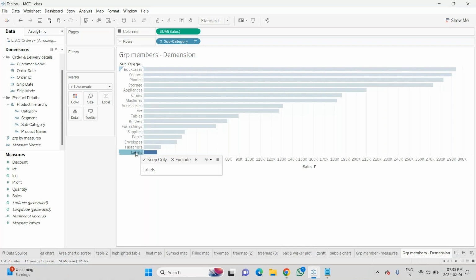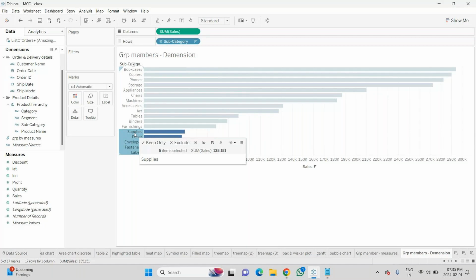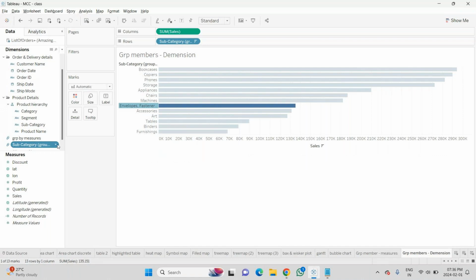Now what I'm going to do, first I'll click on the labels, I'll hold a control. After selecting the labels, I'll hold a control, select the last 3 or 4 values which have less sales. So I'm taking here the last 5 things. The last 5 things I'm making here as value. Okay, I'm selecting this. Now, after selecting this, if you place the cursor on this, you will get an option here as set group members. This is a pin, you will be finding, right? Click on this pin. As soon as you click, see here, group category members is created.